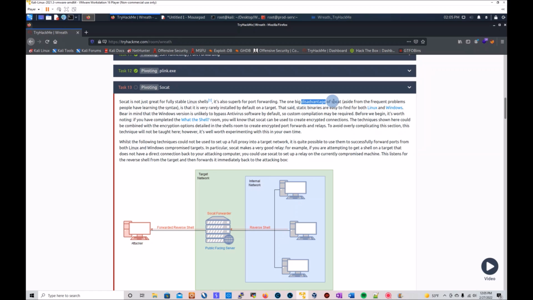Disadvantage, this is a big one. Advantage of Socat, aside from the frequent problems people have learning the syntax. But once we get it, we should be straight, because we're going to break everything down. It is very rarely installed by default on a target. That said, static binaries are easier to find in both Linux and Windows. Here's our URL for both.